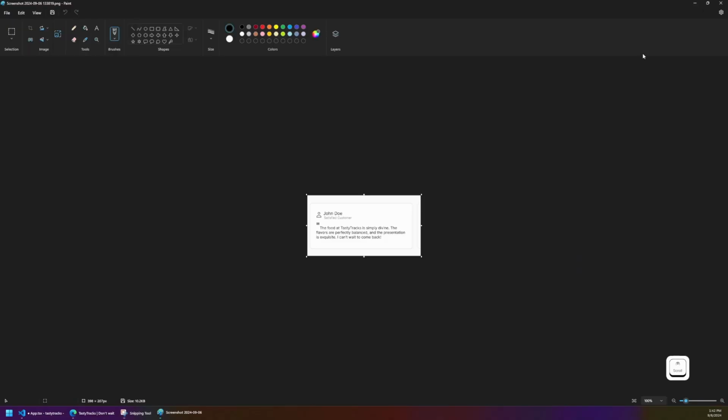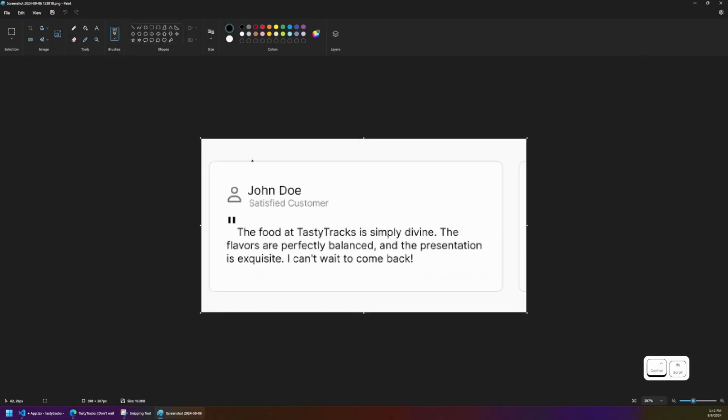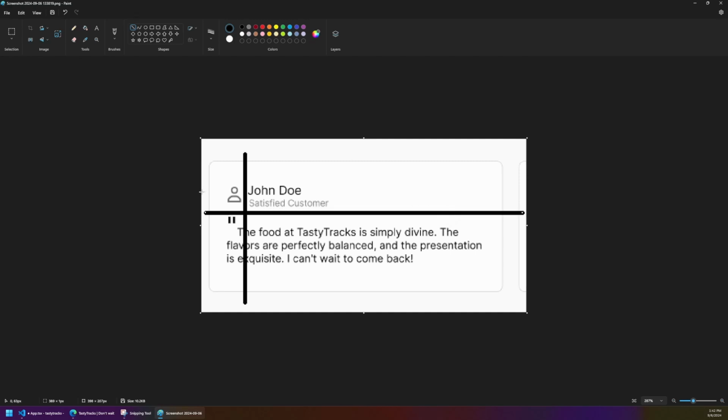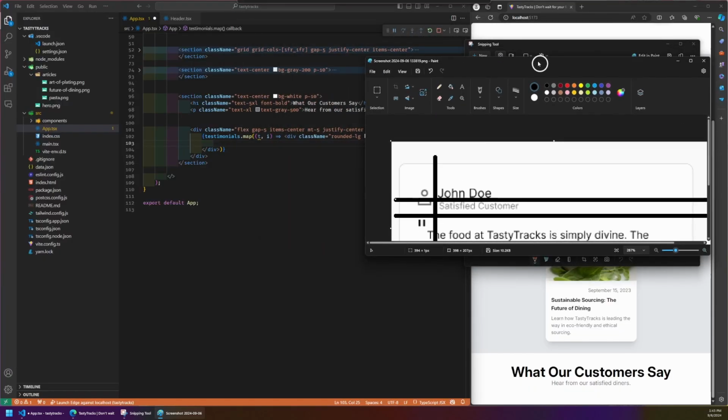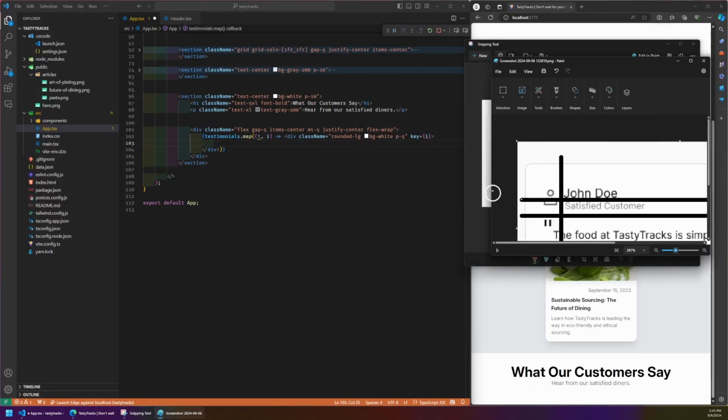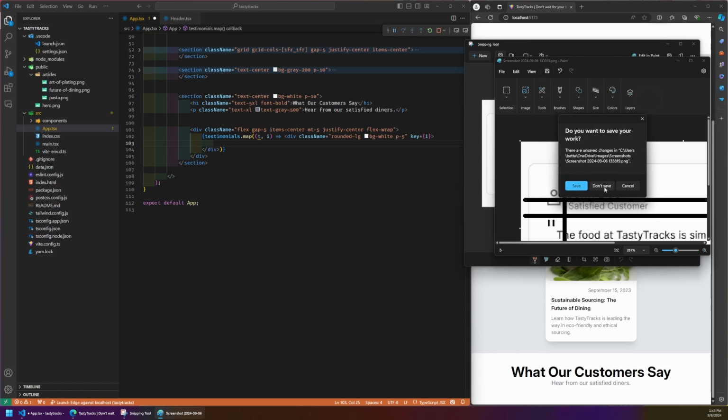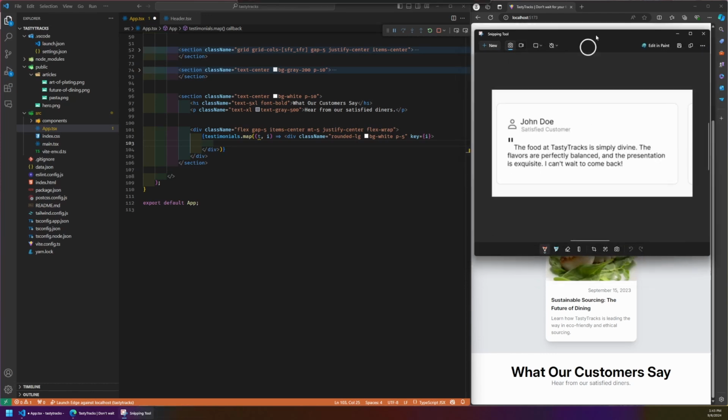I'm going to edit in Paint. What we're going to try to do is divide it, put a line here, and then we're going to put another line here. This guy's going to be here. And then we're going to put another line here. So this is our grid. As you can see, it has 2 columns and 3 rows. Okay, don't save. And let's make it a bit small.